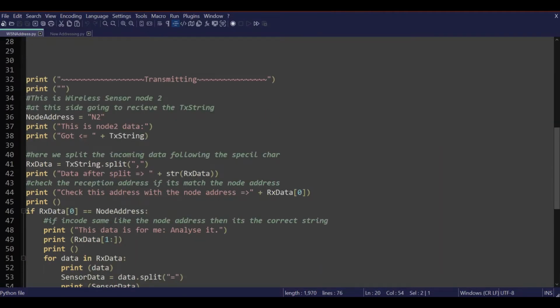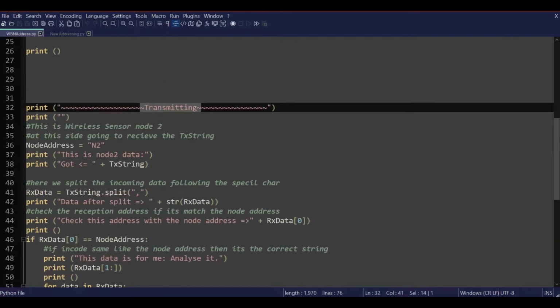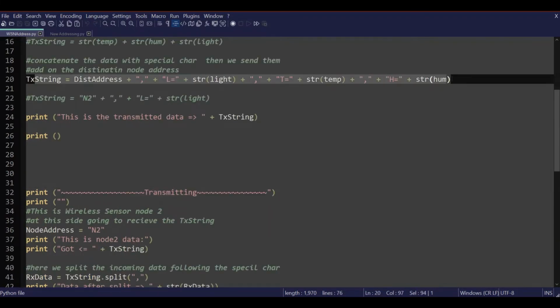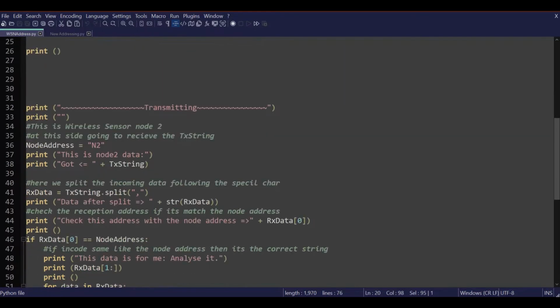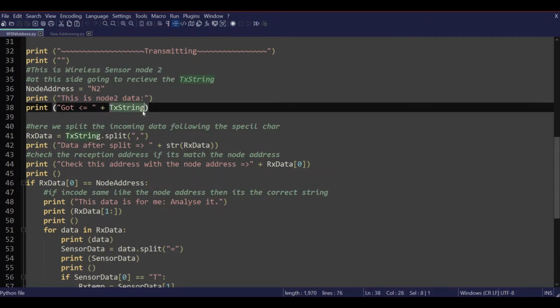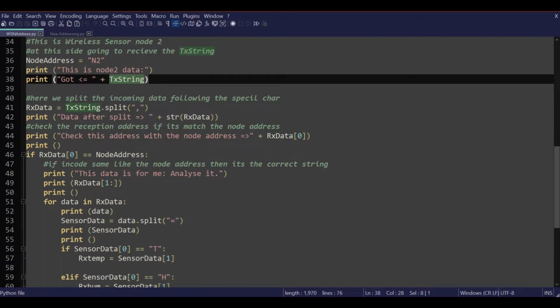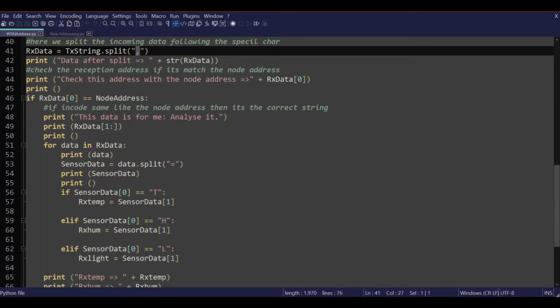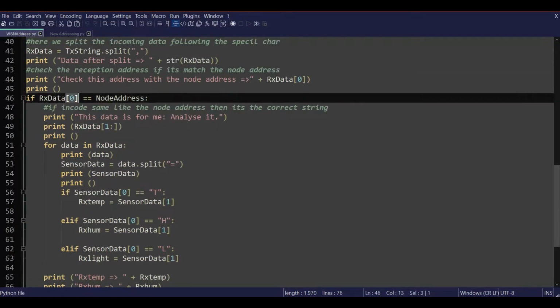And then after we transmit it, we assume this is the string that we transmitted to the second node, and at the receiving node we will receive the string. Then we will split it based on the special character. Then we will loop through each substring from the received string.